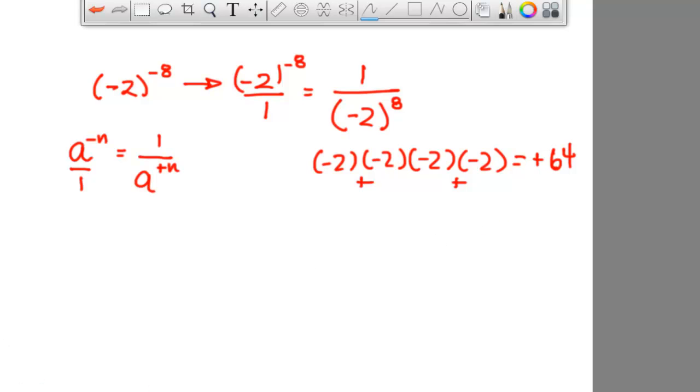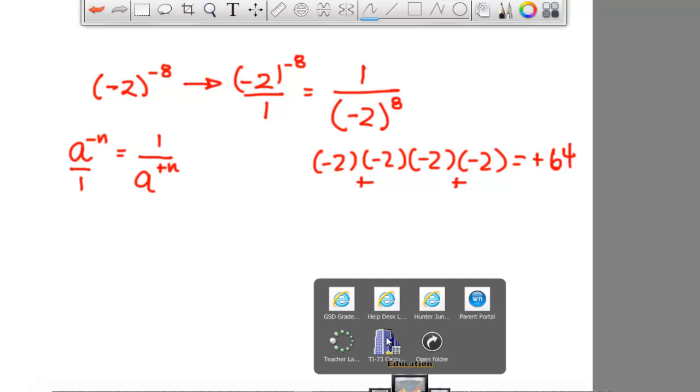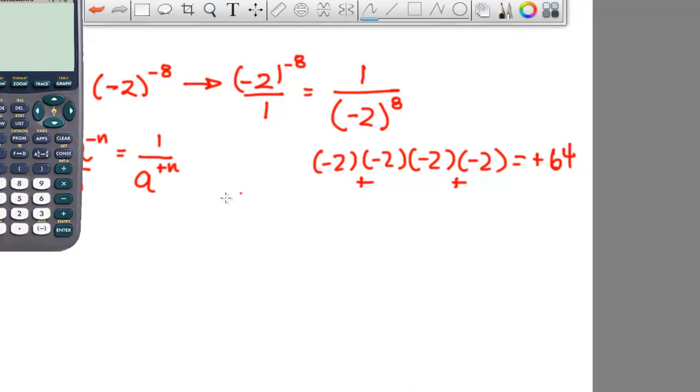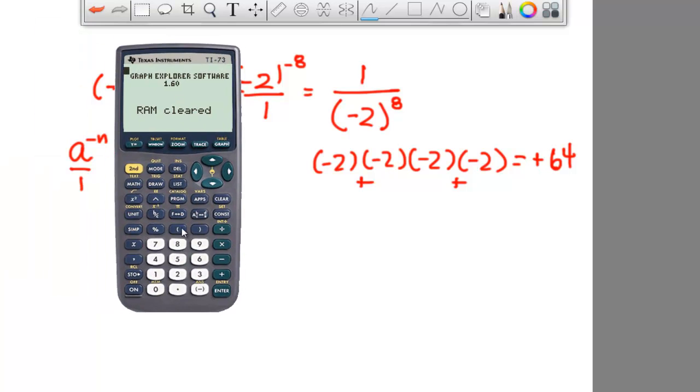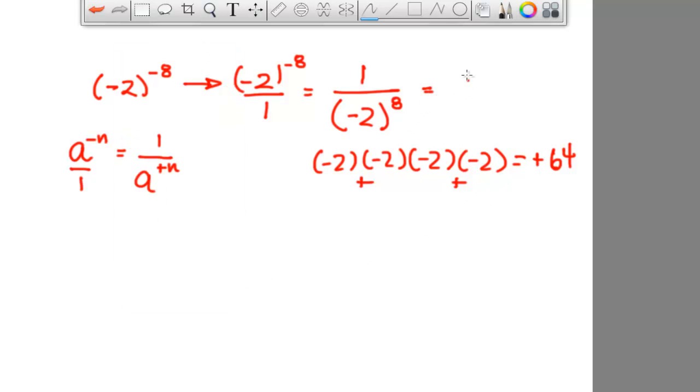Let's check it. Let me give me a calculator and we'll go ahead and make sure that this is right. No, I think it's bigger than that. So let's take, in parentheses, -2 raised to the 8. That gives me 256. So this becomes 1 over 256. Now you either can have that for an answer or that for an answer on the simplification for this one.